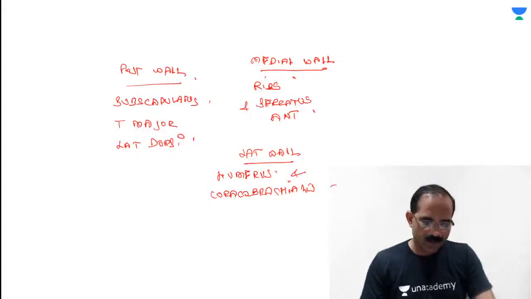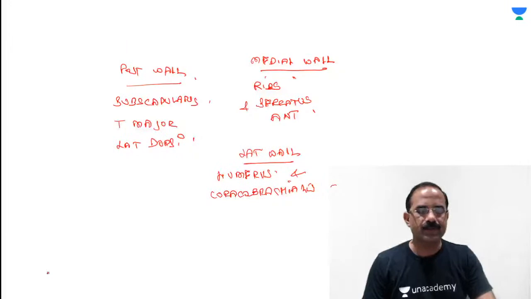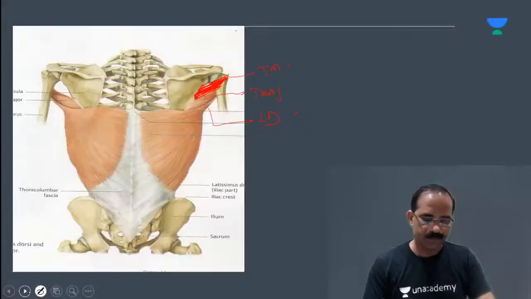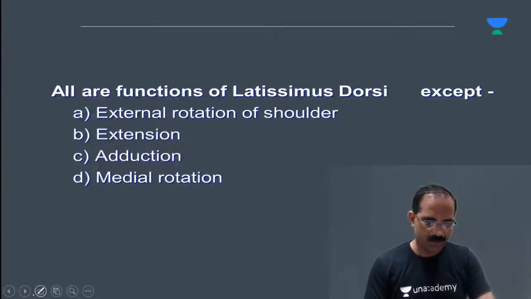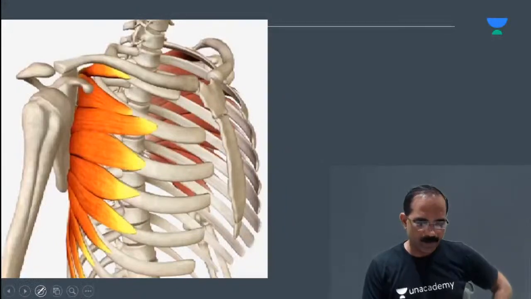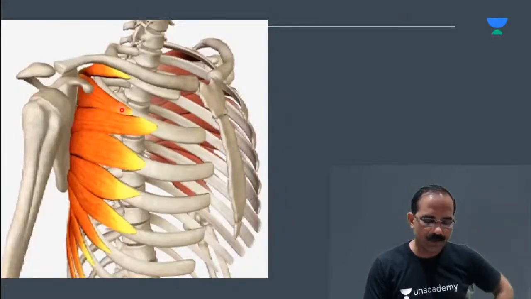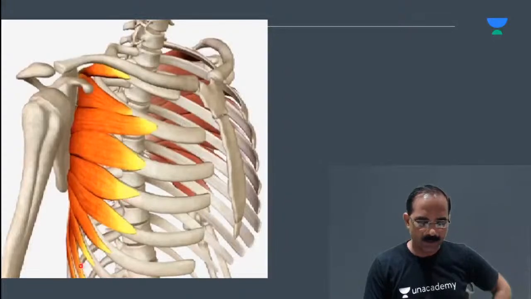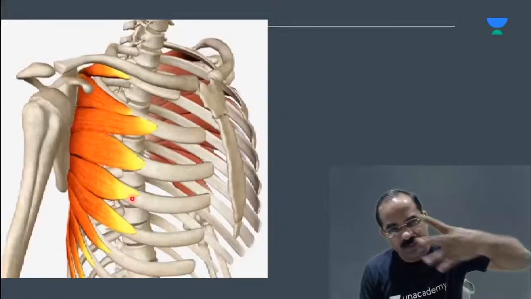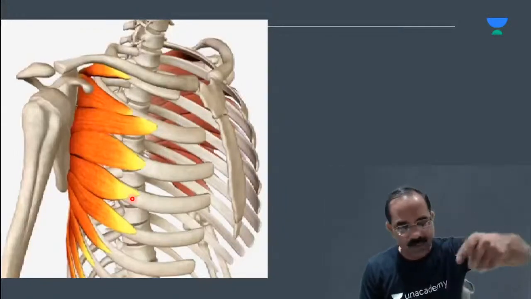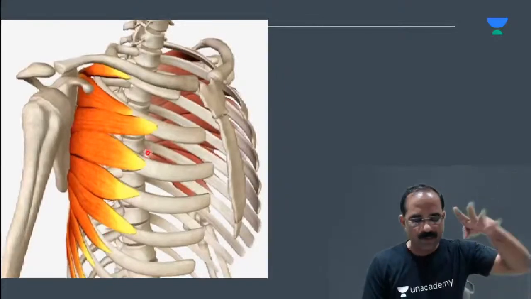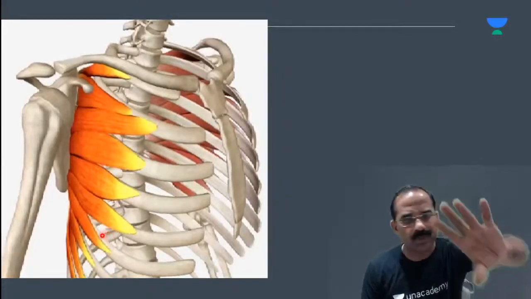I'll show you this. So now, look at this slide, students. So, ye dekho. This I'll tell you later. Look at this. What is this muscle which begins from the ribs? A muscle which begins from the lateral aspect of the upper eight ribs. It begins as digitations, as serrations. You see this? This looks like the teeth of a saw. This is therefore known as the serrations, and this muscle is known as what?